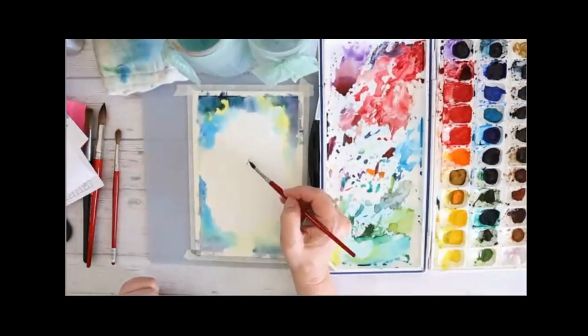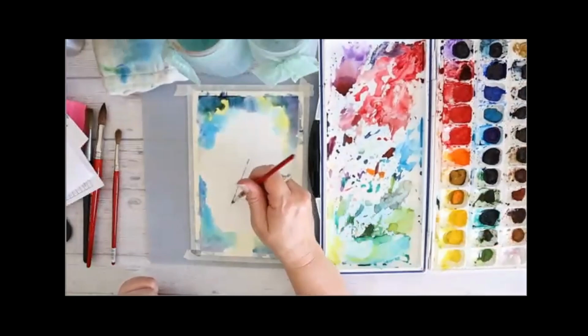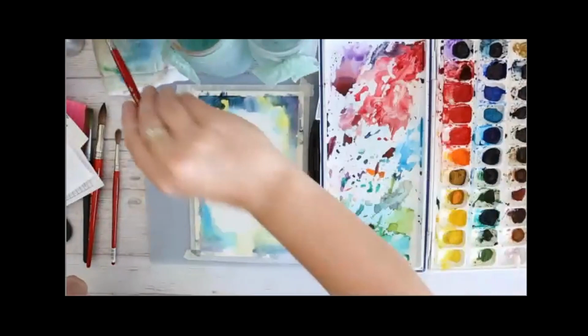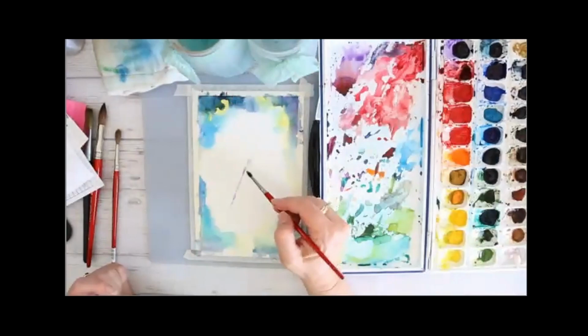And then the tail kind of tapers at the end. So I'm going to try to get it to taper a little bit. I'm lifting a little bit just because it was pooling and I don't want too much to go. So, all right.